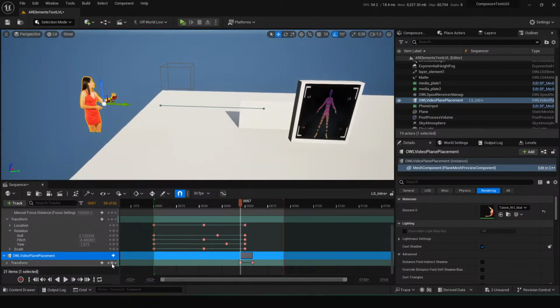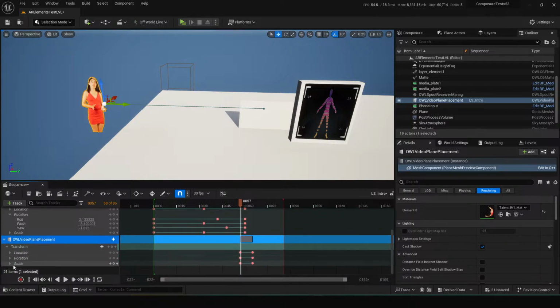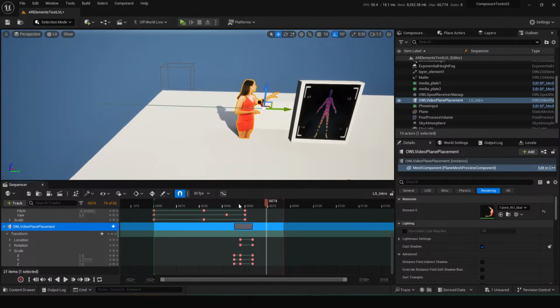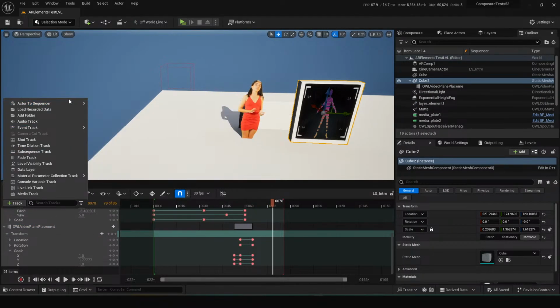Way off screen. Before that, at the scale on 1. The way of making it appear and disappear. Cool, and then let's do something similar for the cube.